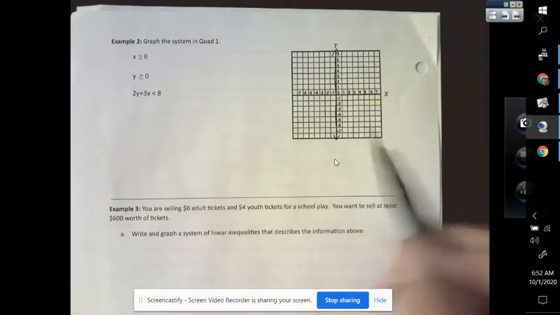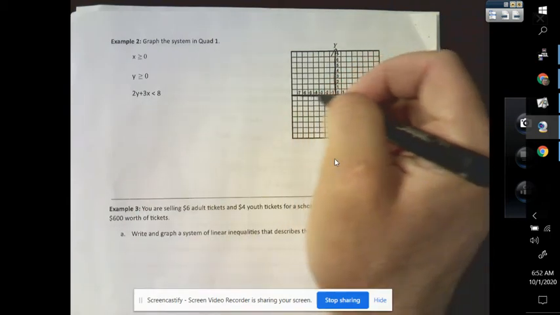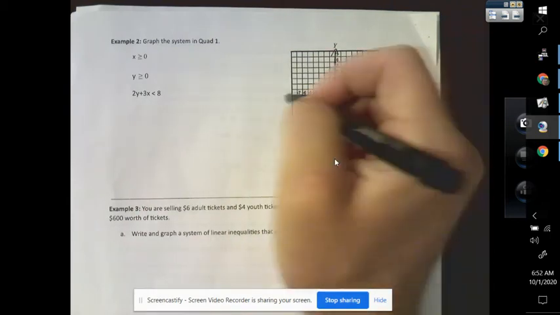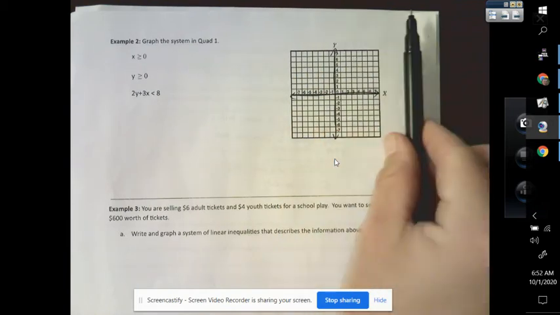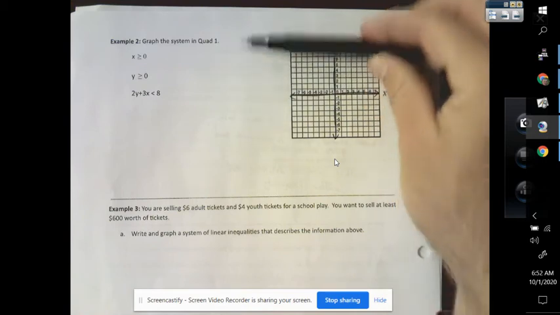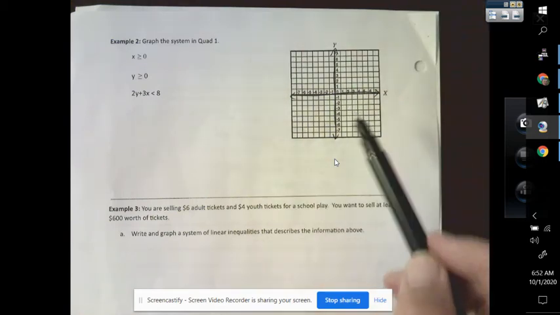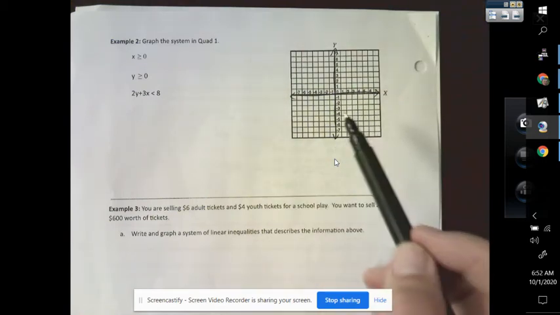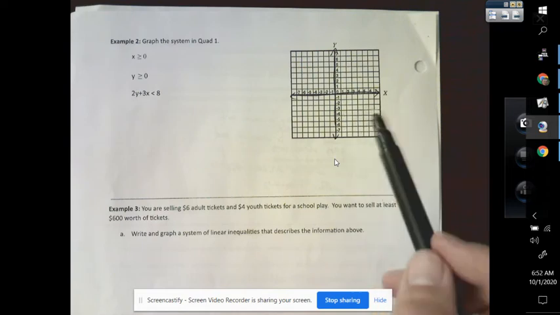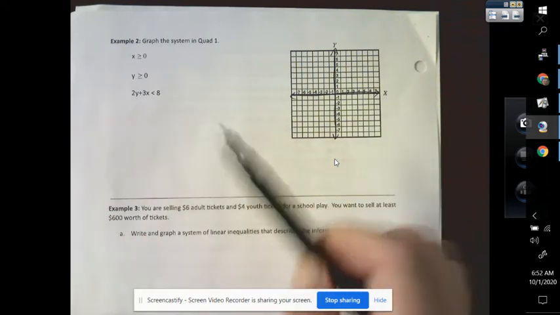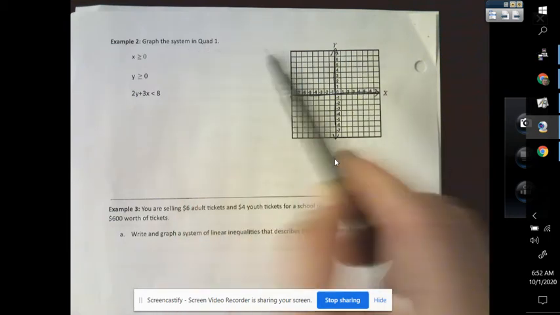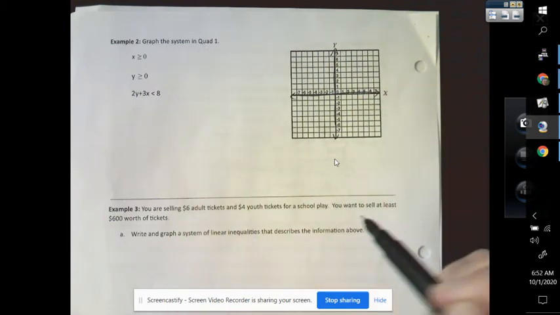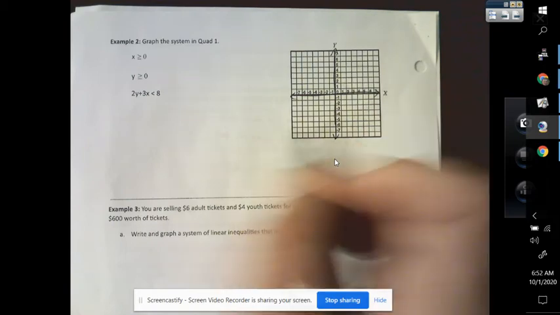Y is greater than or equal to 0. That's a solid line that goes through the origin, a horizontal line. And they want x greater than or equal to 0 this way, y greater than or equal to 0 this way. You can shade this, but why don't we just wait? Okay. The reason I'm saying wait is because the more you shade, the more confusing it gets. I know I'm in quadrant one. It tells me I'm in quadrant one. So we've graphed our first two lines. We know we're right here. Just hold off on it.